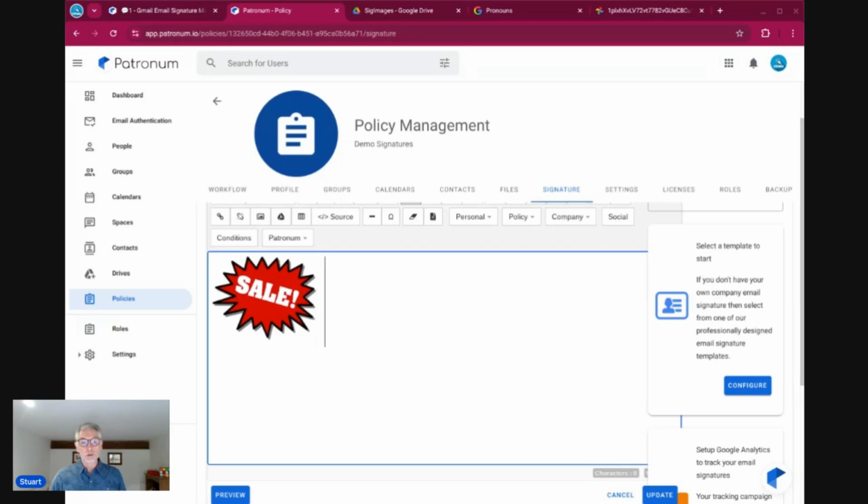It's conceivable that you could also have one big signature for everybody, and within that signature you've got lots of if statements that say if the department is this, then put this part of the signature in. If the department is something else, put that part in, and you could have just a single signature that applied to everybody. Not sure I'd recommend doing it that way, just for maintenance sake. Sometimes it's easier just to have smaller policies that are each doing just one thing, but it is quite conceivable.